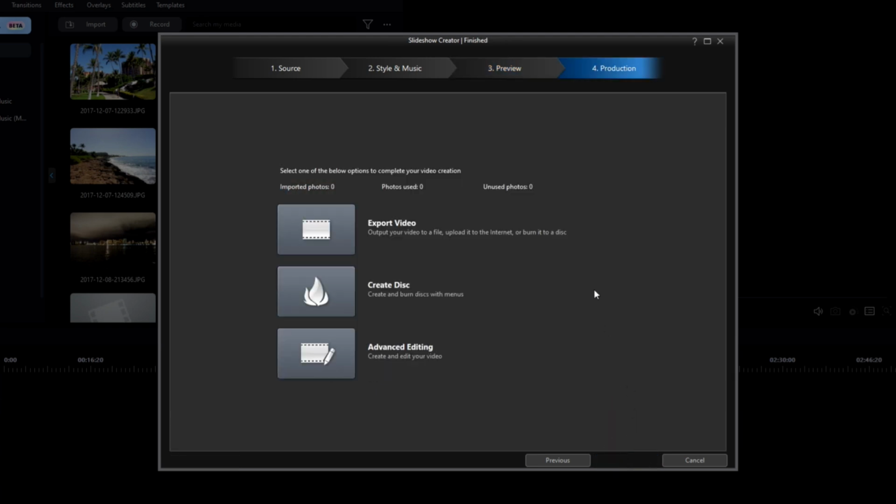Notice along the top part, the designer template never tells us how many photos were imported or actually used. To my knowledge, it will always use all of how many were imported, and the music will be adjusted accordingly. This is why we had no choice about the duration back when we clicked on the Slideshow Preferences button. I'll now click on Advanced Editing.